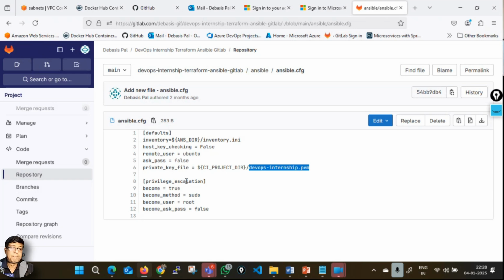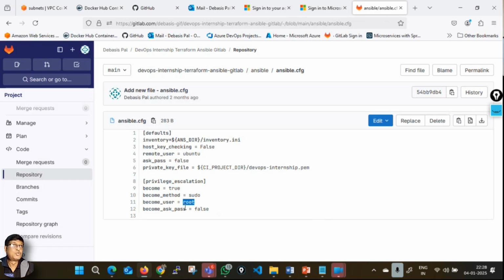You can up your privilege. That means Ubuntu, the user, can become root in case. So it can use the sudo method. Now these are the Linux way of doing things, you have to know a bit of Linux to understand it. But anyway, it's a super user, and you can promote Ubuntu as a super user using sudo privilege, which is nothing but Ubuntu can become the user root.